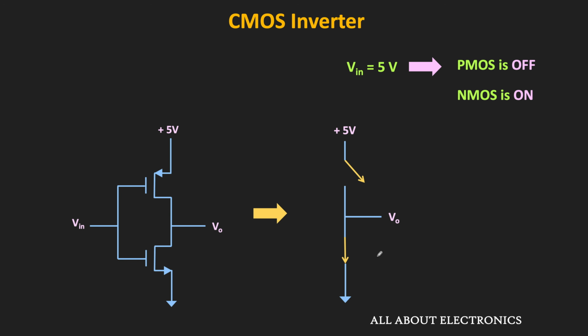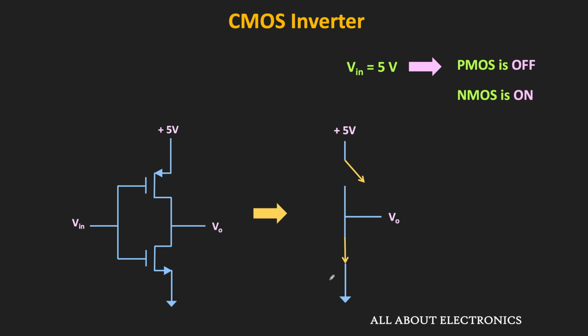So in this case, this NMOS transistor will pull down the output voltage to the logic 0. And since NMOS passes a strong logic 0, this output voltage will be very close to 0 volts. So in this way, this circuit will work as the inverter. If you see over here, at any given time, either PMOS is on or the NMOS is on, but both transistors are not on at the same time. And in this way, there is no direct path from the supply voltage to the ground terminal.